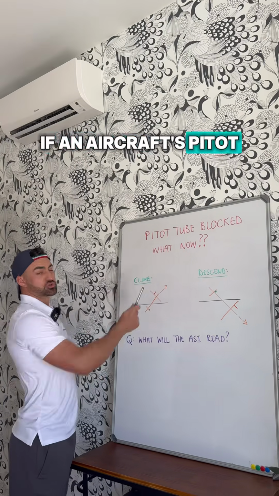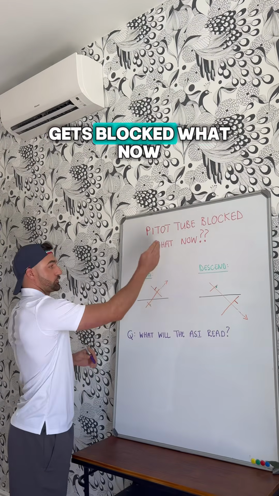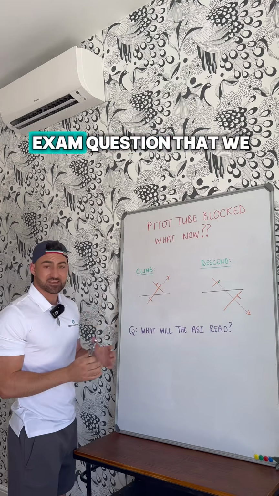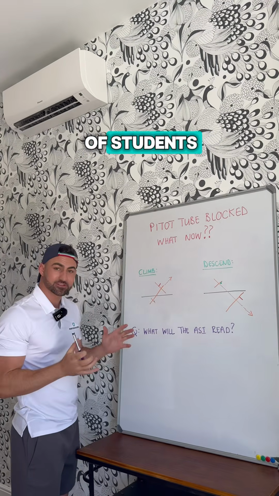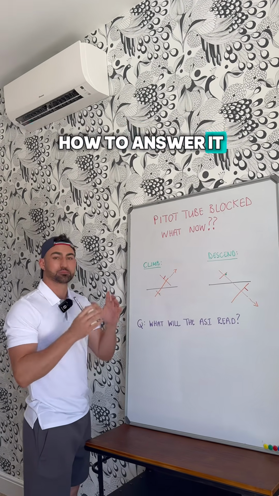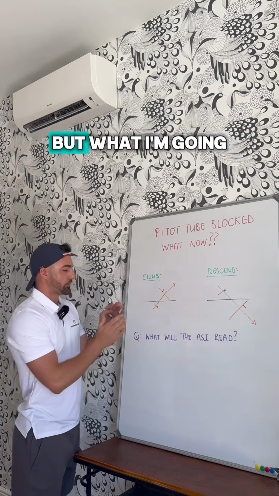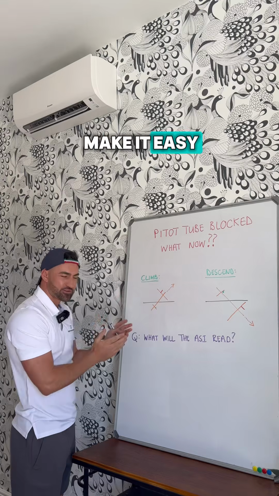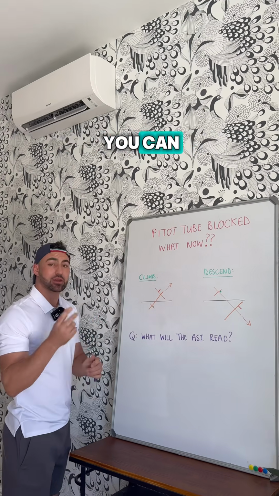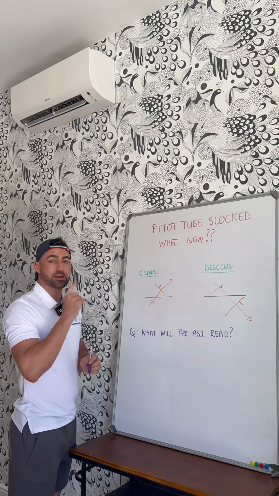If an aircraft's pitot tube or static port gets blocked, what now? This is a typical exam question that we get from a lot of students, and they don't understand how to answer it, probably because they don't really understand the instruments as well as they should. But in this video I'll make it easy for you with a little diagram that you can remember to answer this question in the exam.